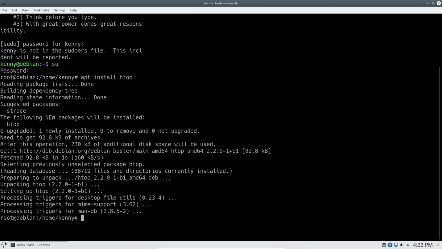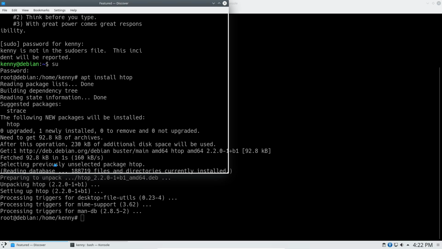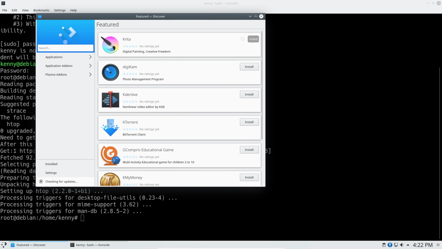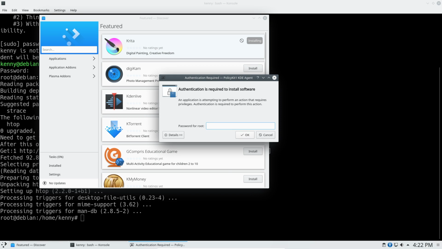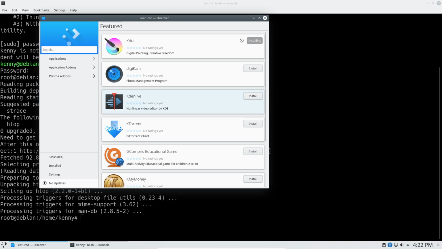Now, this is just for doing root commands on the terminal, though. If you're a novice user, chances are you are probably more comfortable doing things like installing software through a GUI. And that works the same way. So if we choose to install something, let's see, it should load soon enough. Okay, there we go. So as you can see, if you try to install something through the GUI, then you just get this pop-up window to give the password for root, and then you can go ahead and install whatever it is.